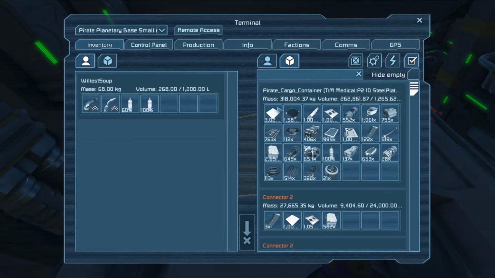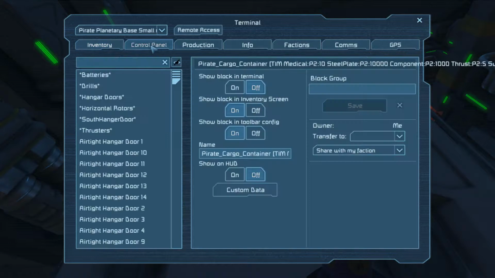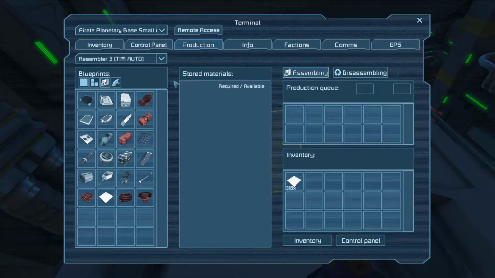Let's see. I was going to do something. Ah, yes, this. Production. Assembler. Oh, we're just holding up on nickel. Okay. That makes a lot of sense, actually. It's actually producing nickel quite fast.